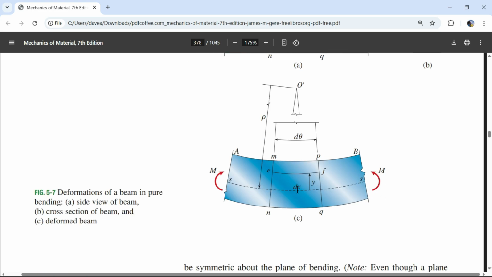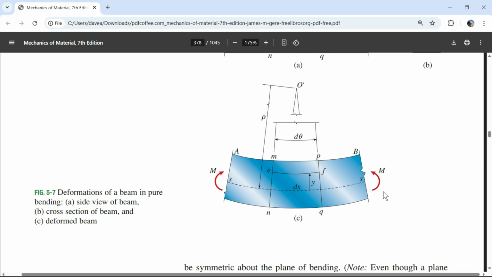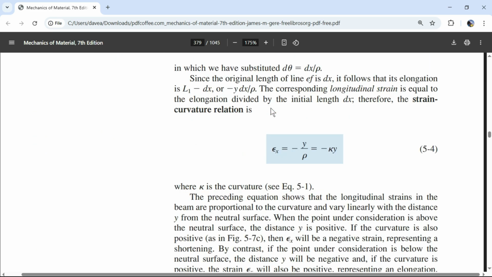But what happens is that the top crunches in, it shortens. That's going to be that strain equation. It's going to have a negative strain. And the bottom is going to have a positive change in length, it's going to lengthen. But that means that somewhere it doesn't do either. It stays the same length. So the length of the beam won't change. And that's going to be where we put our neutral axis. And so that's where this strain equation comes from. If it's just a rectangular beam, that's going to be right in the middle.